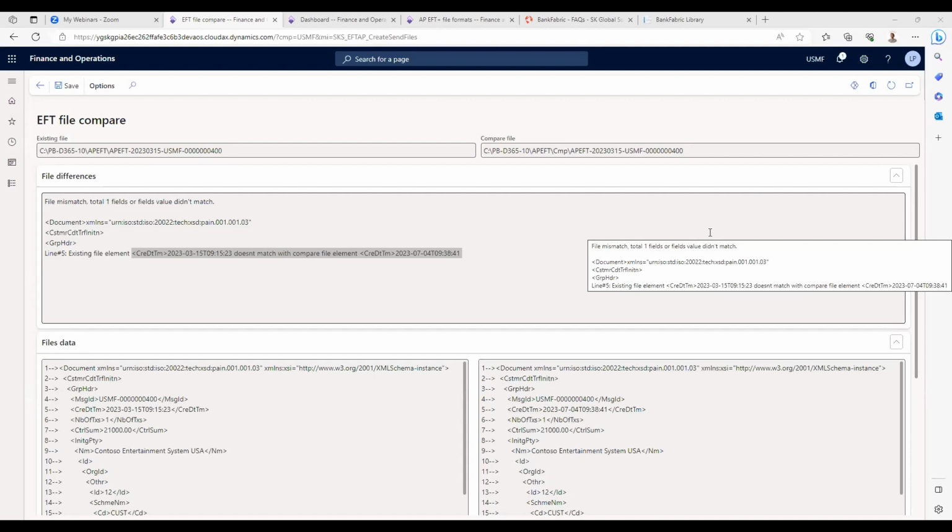Yes, and I think that's more or less it. We can maybe add a few extra things. So yeah, when you're using the same format across multiple legal entities, when you switch to use the BankFabric library, that would be affecting all legal entities that are using that format.